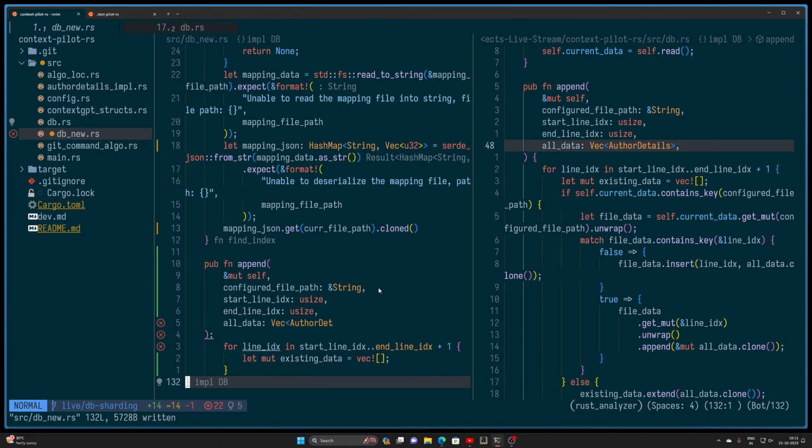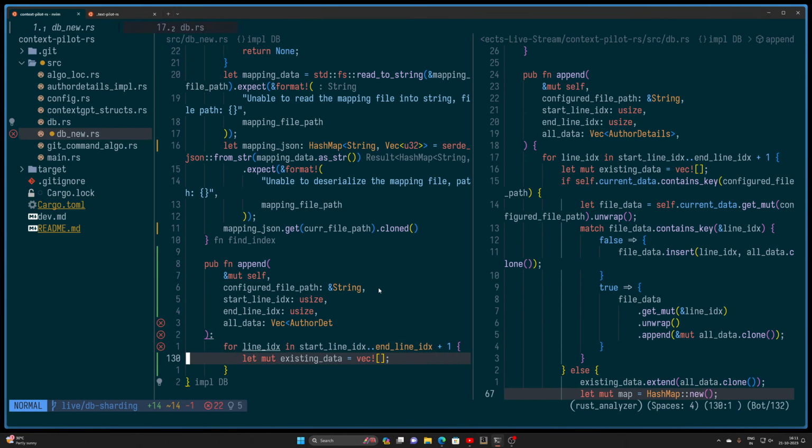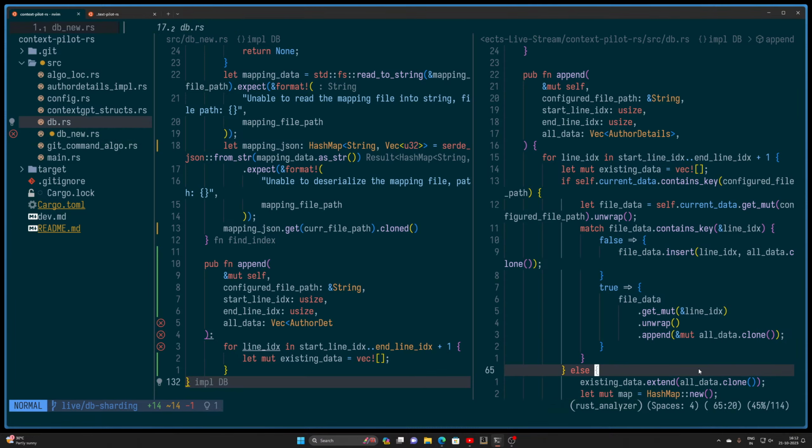Okay, wait, I should just copy and paste this line, but the reason I'm writing this again is just trying to remember what I'm doing. Okay, let's actually go through it. So I'm going through each line index. I'm getting existing data as an empty vector. Then I'm going current data dot contains key. If it contains the configured file path, then I'm searching for let file data, self dot current data, get mute. Okay, so if it's already there. If it's not there, what do you do? Because that's what I'm interested in.